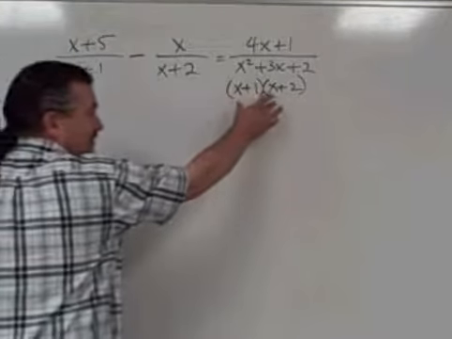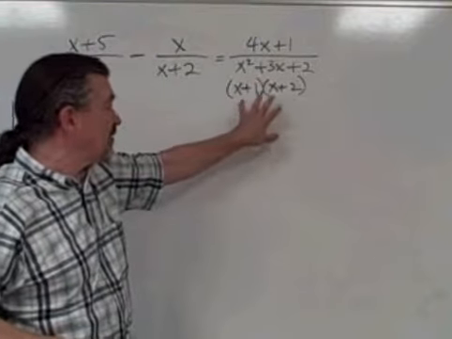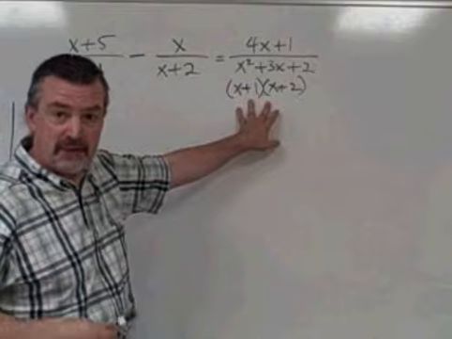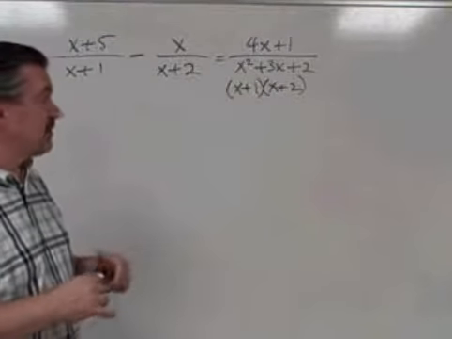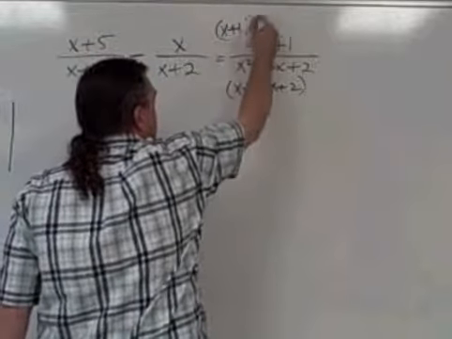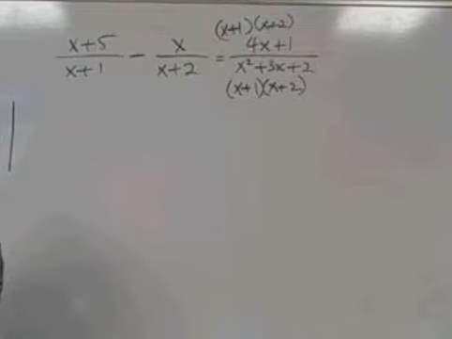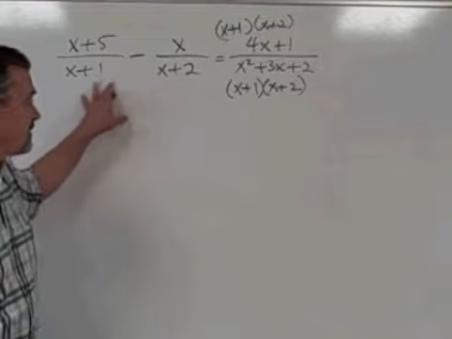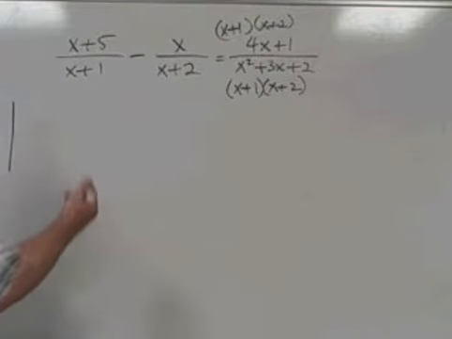In order to cancel this fraction, this denominator, this fraction would have to be multiplied by those two binomials so that they could cancel the binomials that are there in the denominator. So I want to multiply this side of the equation by the pair of binomials x plus 1, x plus 2. And if I were to multiply this side of the equation, which I must do, I have to multiply both sides of the equation by the same quantity or I destroy the equation.